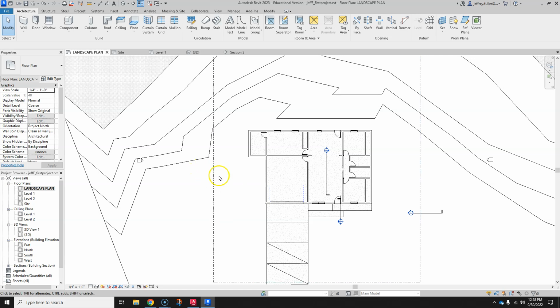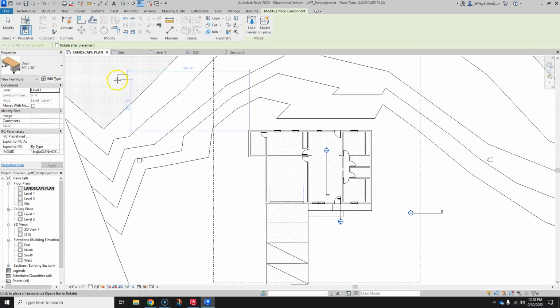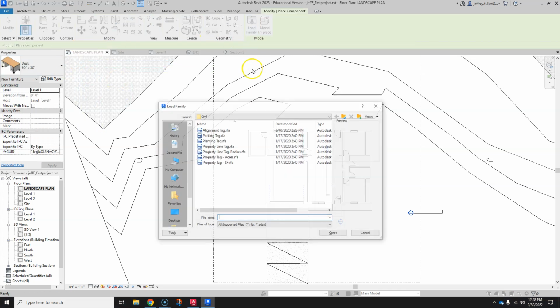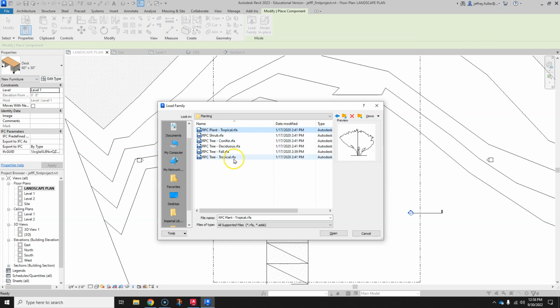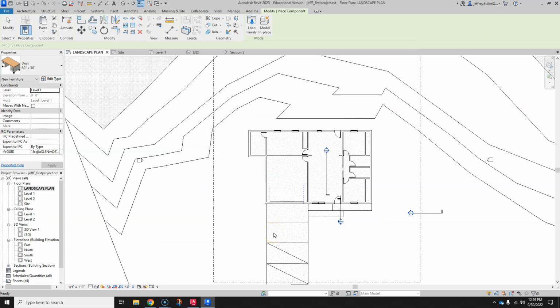But it's real easy to place trees. How I do it is I go to component, because your plantings are under a component, and you click on component and you go to load family. Go back out to your main folder right here and look for plantings. Open that up, click on the first tree, hold the shift button down, click on the last one, and then click open. And that's going to put all of the plantings in your project. So after it goes through the updating portion here, we'll have them all in control.